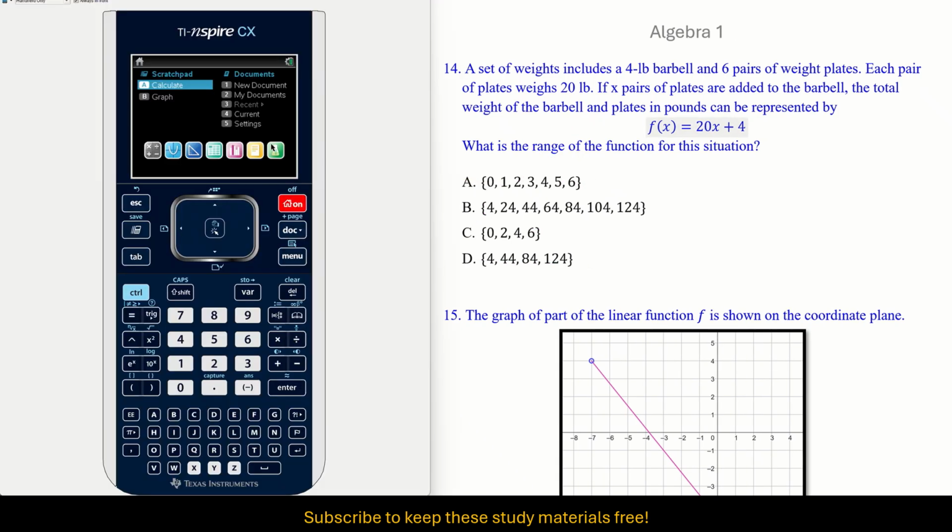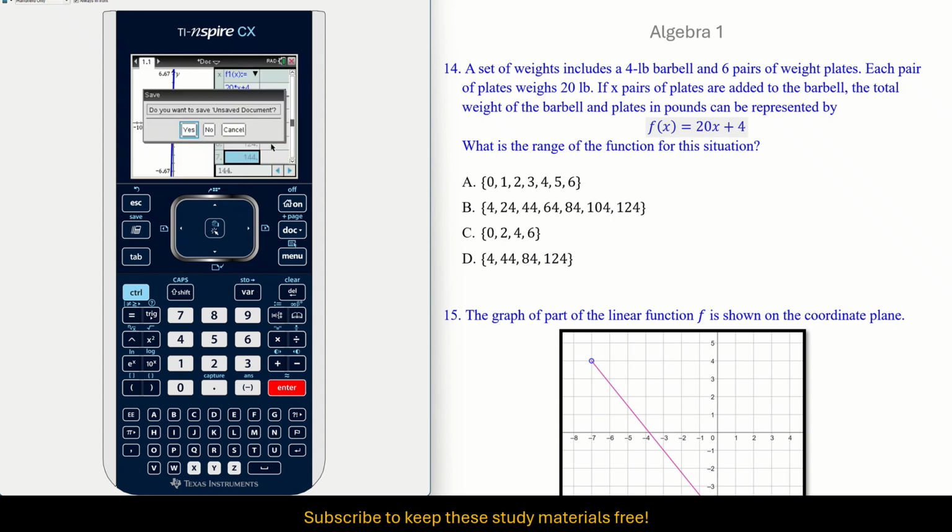On the TI-Nspire, we need to enter our equation. We do that by going to a new document, which is best practice actually. We can arrow over where it says new document and press enter. And then it says, do you want to save the old one? Let's go over all the way. We say no. Well, I don't want to. You may want to save your old document. It depends on what your needs are. I don't need to. So now I need to graph.